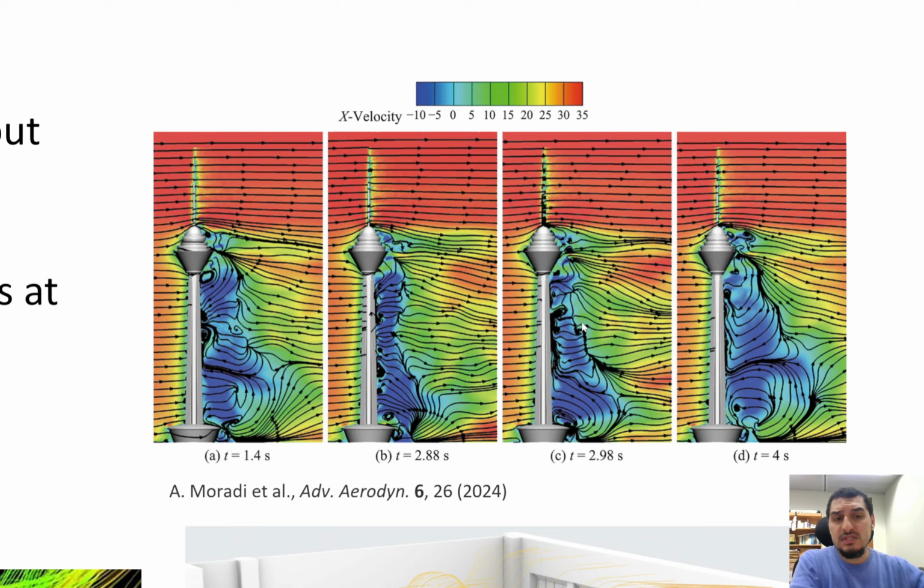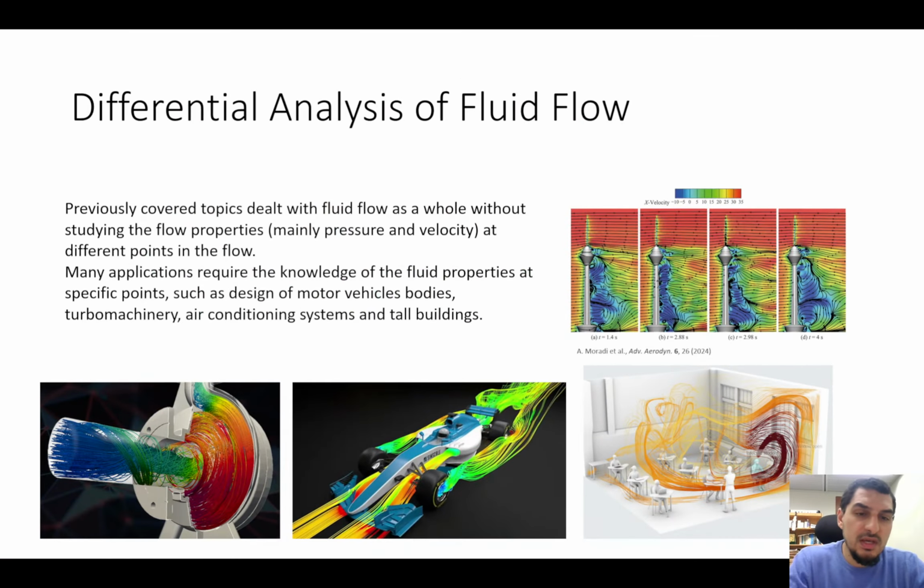There are types of vessels in chemical engineering that we design, like the distillation columns and the reactors. If they exceed a specific height or length, they are considered tall buildings. In the design of these tall buildings, we take into account what we call wind load, which is the stresses due to the wind, due to this high altitude. So this requires knowledge of the velocity at different points, and accordingly we can know how to design this building.